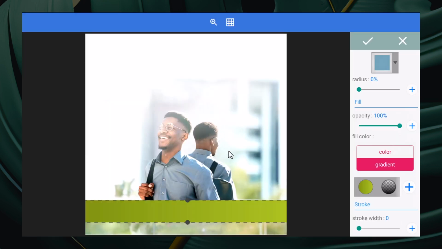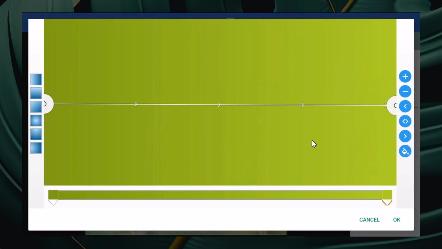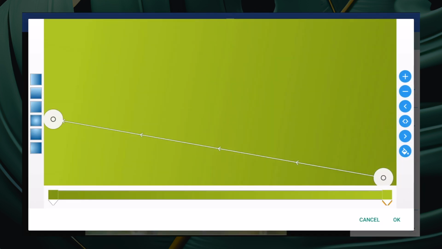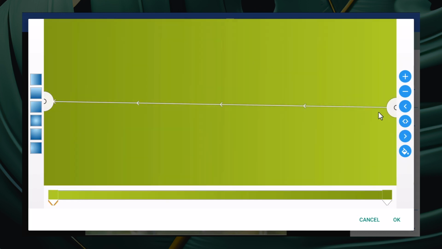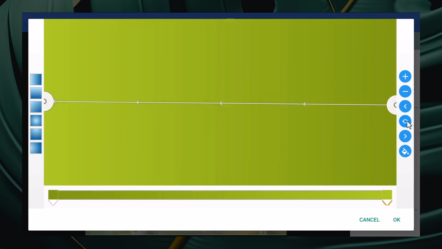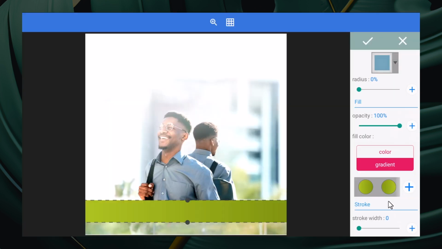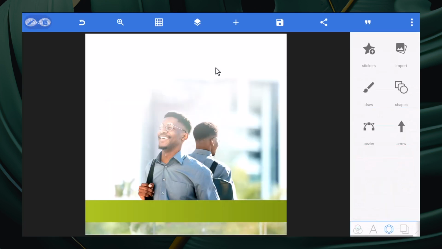If you want to change the orientation, you can click on this plus again and change it like this, or if you click on this, it will switch itself instead of having to drag and drop or undo. Clicking on this makes it change. Can you see? So just click OK. So we have something like this.